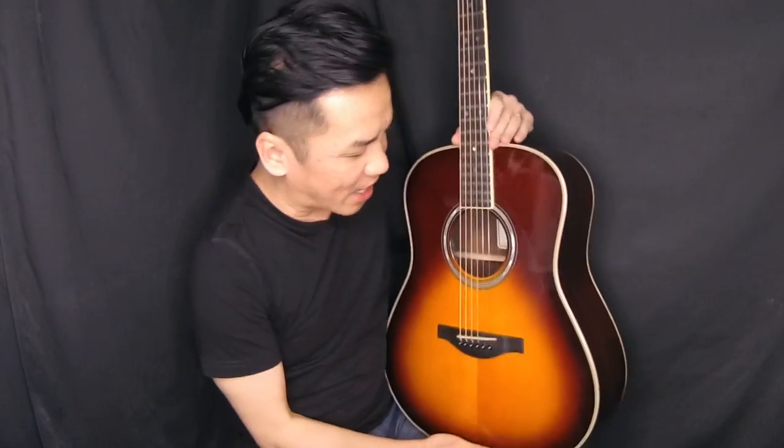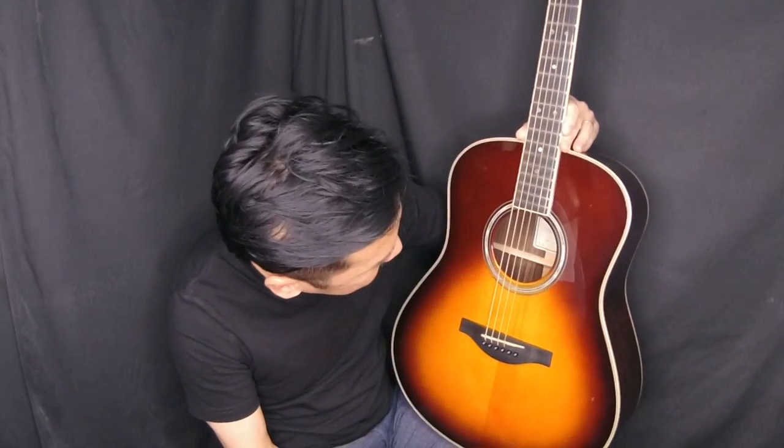Okay, there you go, the TransAcoustic Sunburst LLTA. These are all called TransAcoustics because it transcends all kinds of guitars. This is a guitar that I would recommend because there is no guitar out there in the market that uses this technology. And with this technology, Yamaha should be charging much more, but they are making it very affordable.